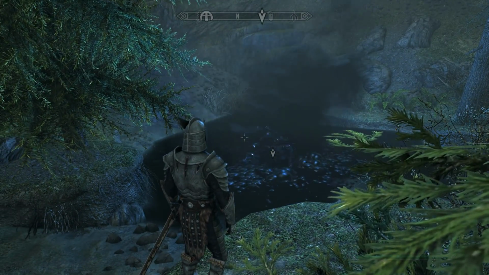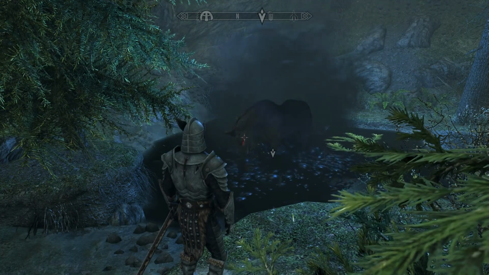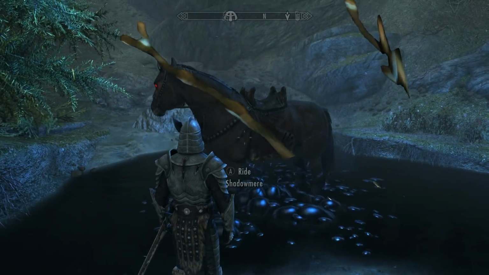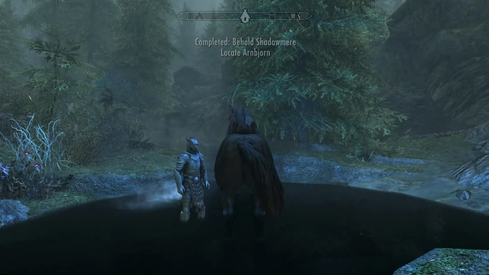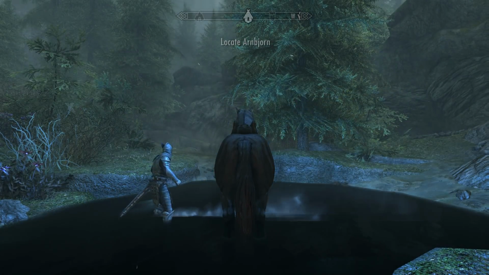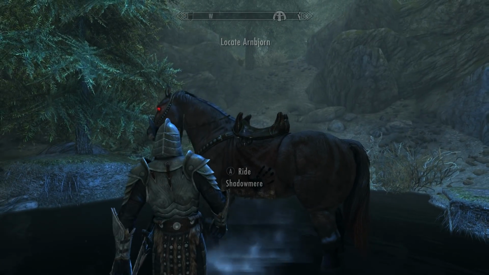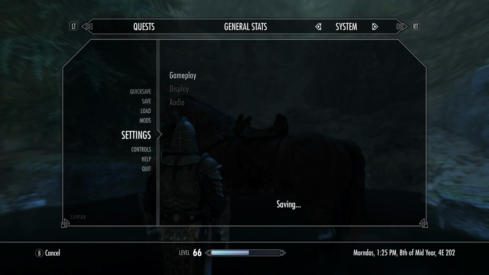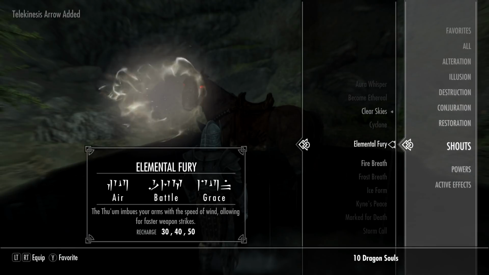Meet our newfound friend. And then just get up real close and mount that horse so that he knows he belongs to you before you give him the worst beating of his entire life. Okay, now you're going to want to use Elemental Fury. Also, make sure your difficulty is on Adept, guys, because any more than Adept, you do less damage and they just have more health.